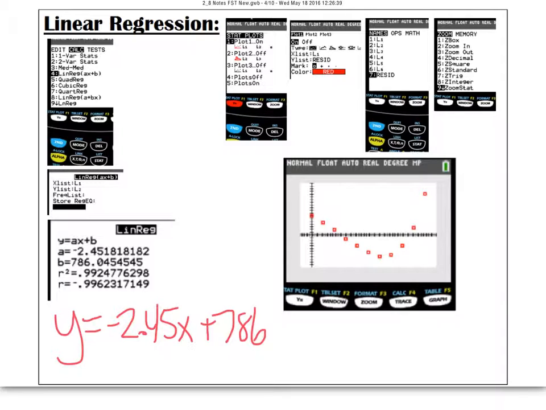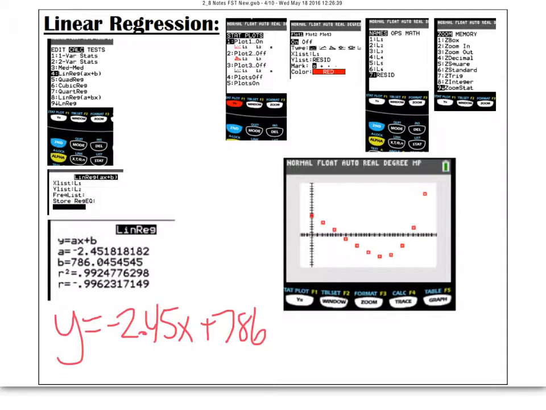And where you're going to find it is you are going to want to go to second stat. We're trying to get to this little list button here. So again, to get to here, go to second stat, and you should see L1, L2, L3. You might even have more information, and you may have to scroll down till you see the word residuals. Once you do that, then just know where they are. So exit out of that. You can do second quit.